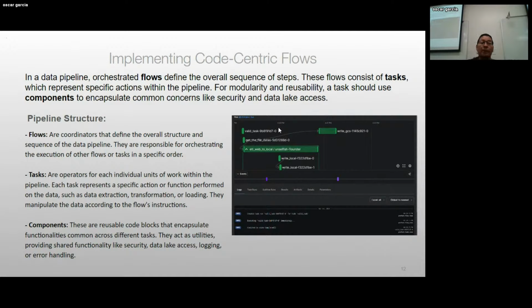And components are key here because these are the reusable components for us to be able to build code easier, right? So for example, we don't want to write in our pipeline code for authentication. We want to build a component for authentication. We don't want to write a way to access the data lake and upload the data. We want to write a component to do that because we're going to probably download other files. So components are key.